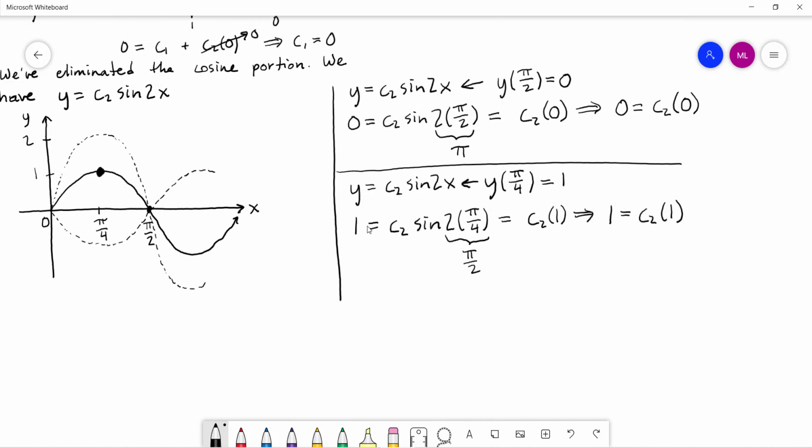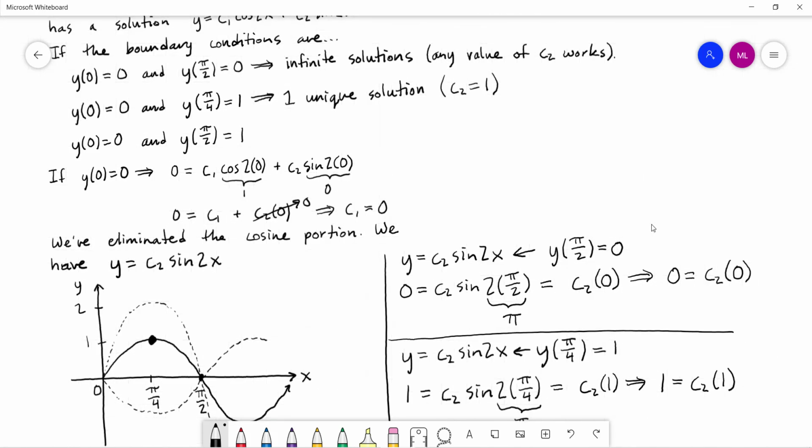So again, basically, I'm just plugging in 1 for the value of y, pi over 4 for the value of x, and then simplifying this and finding that C2 times this whole mess simplifies to a 1. And that's why I've got this C2 times 1. This whole piece became the 1. So our whole equation is 1 equals C2 times 1, which specifies that C2 has to be equal to 1. We get one unique solution.